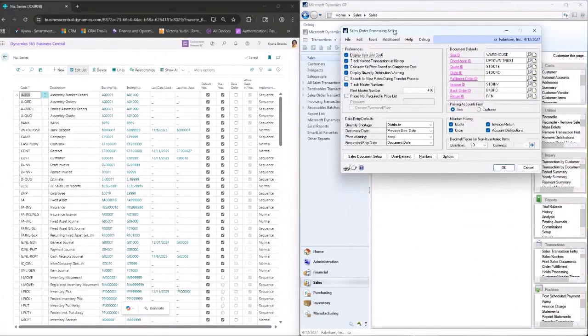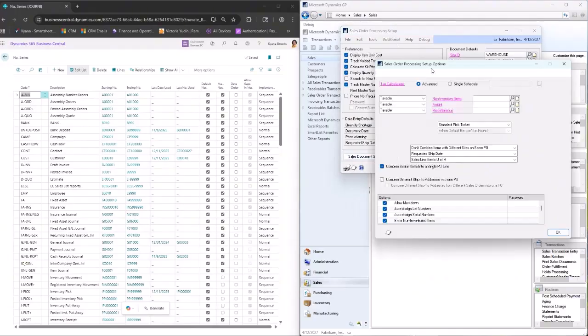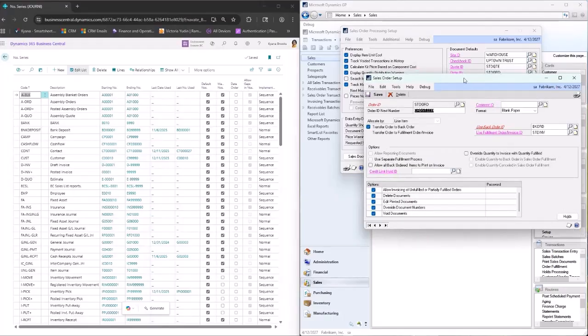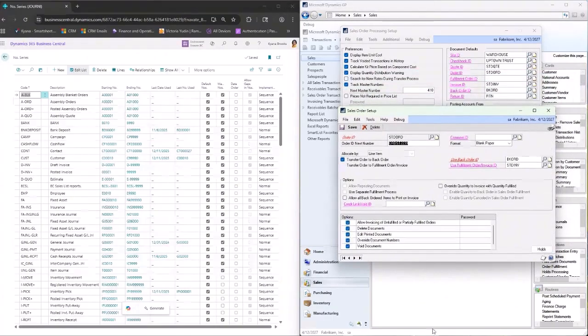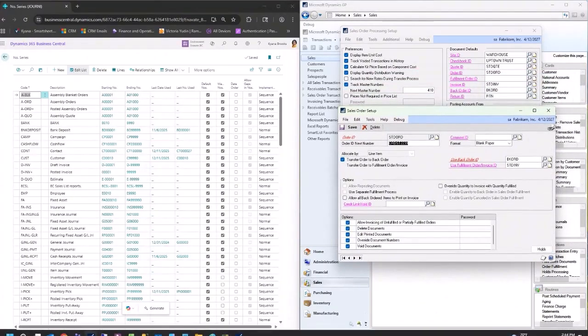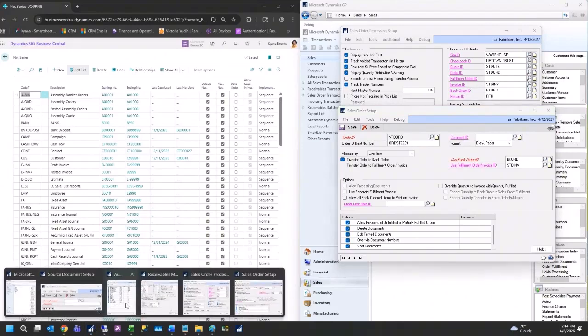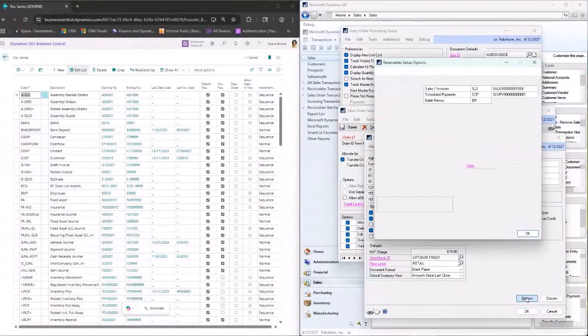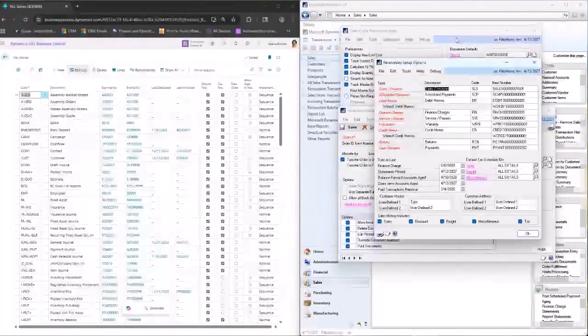So to understand both of these, I'm going to get to the right. Let's go to order document. Okay. And then we open another window. Receivables options. And let me close some of this.